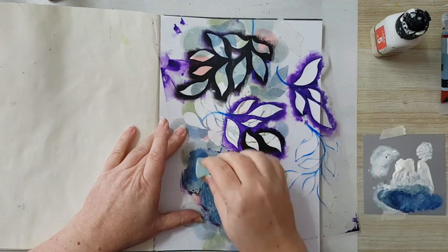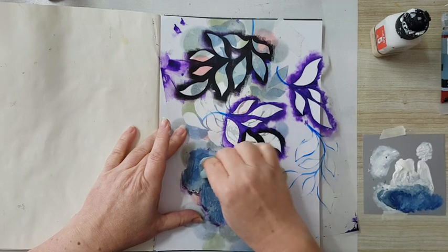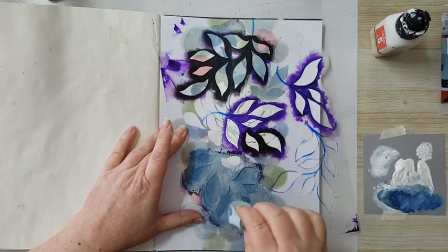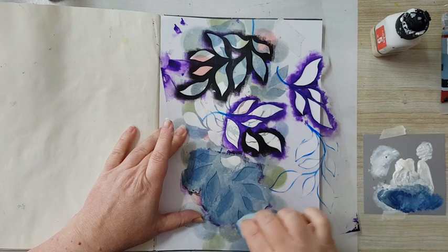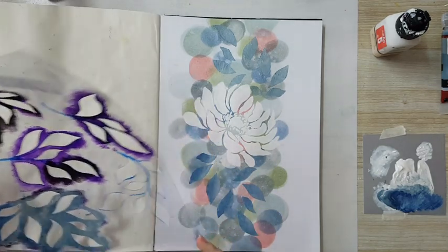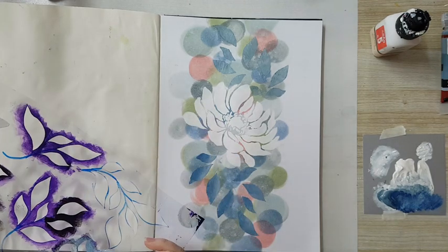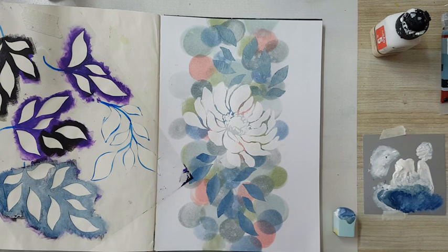I'm not sure yet. I'm just playing, or maybe I will go over everything when I lift it and see if it's okay. I don't know, we'll see. Lifting, okay, that's better. So I just need 1 layer of this with added glue, and then we are going to move on. I'll be back.